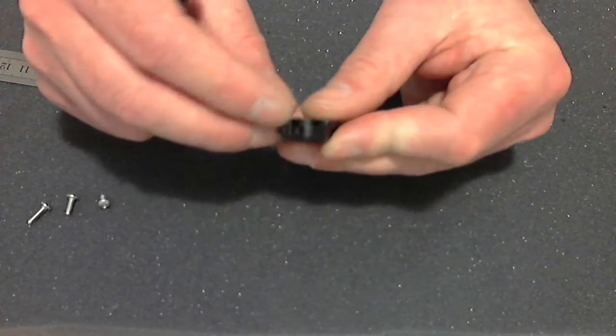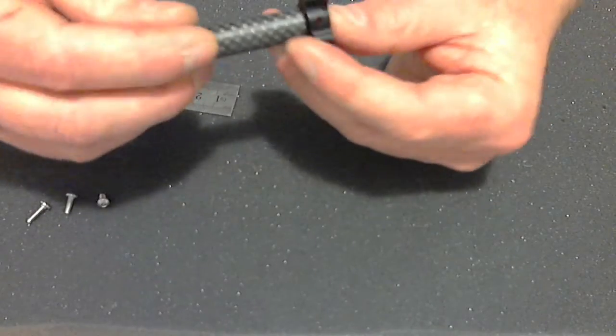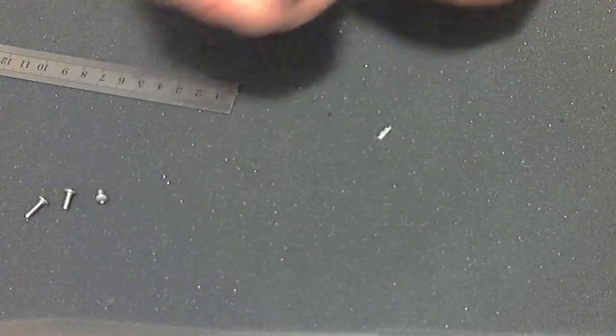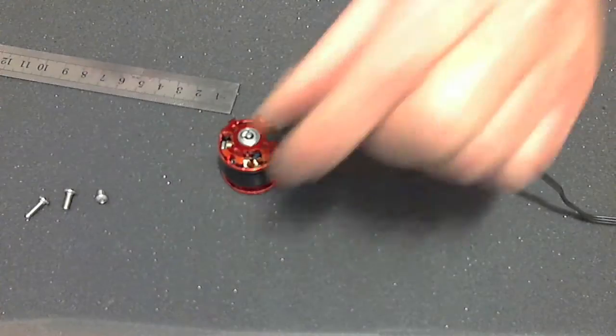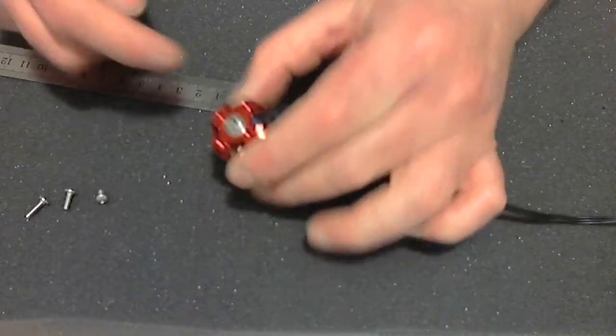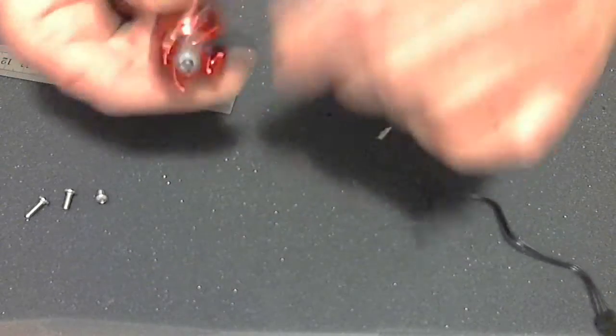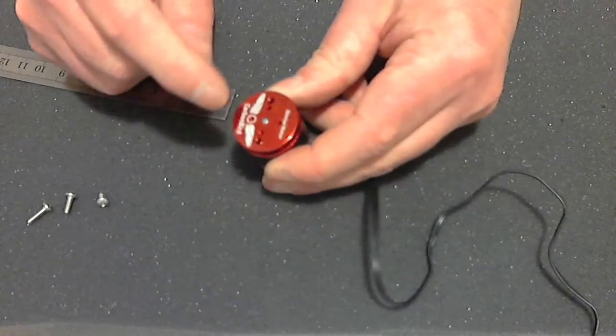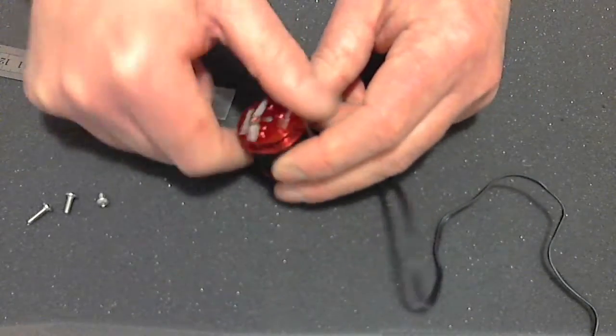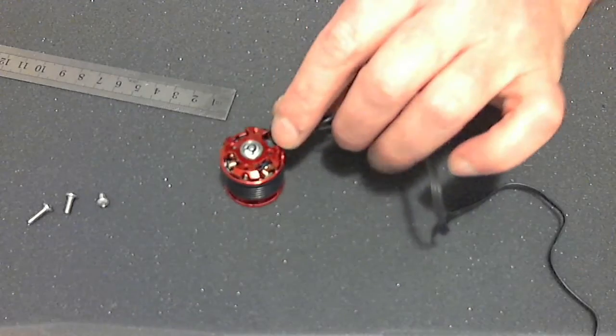In this ring you've got four holes going around the sides for grub screws which actually hold the carbon into it. But what I found you're better off doing first is attaching the ring to the motor. This goes on the wire end, the fixed end of the motor. One end has the Carbon Bird logo; it's the opposite end where you see the circlip.